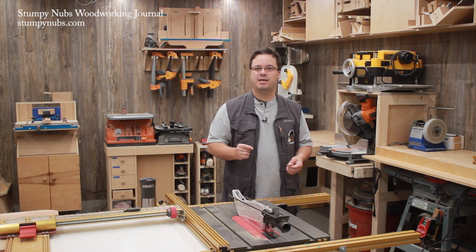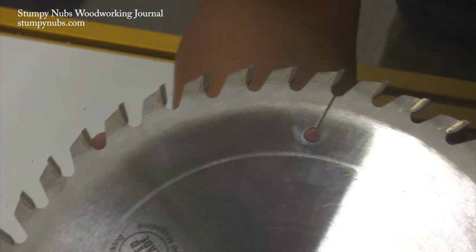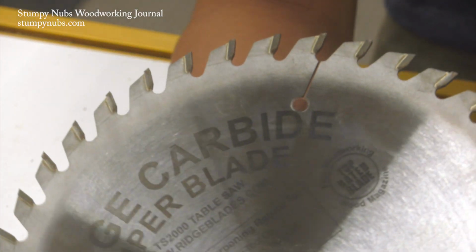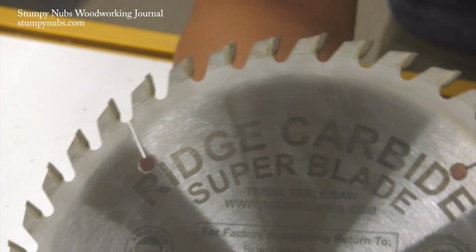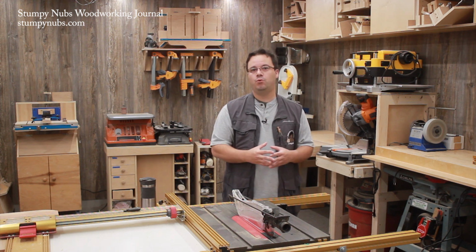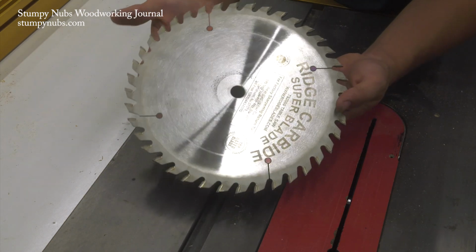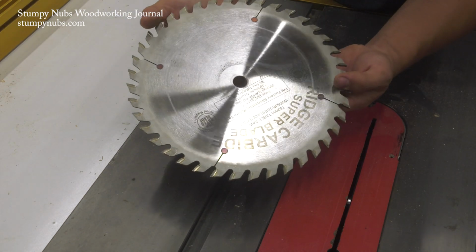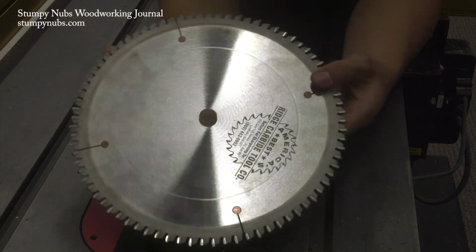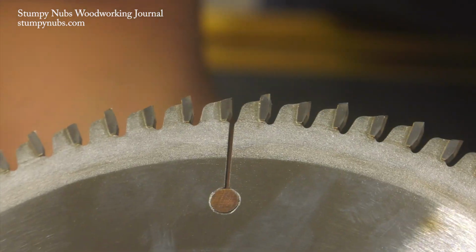But that aggressive hook angle wouldn't work well on a blade with more teeth and smaller gullets to clear the dust. For example, if this 40-tooth combination blade featured that same 20-degree positive hook, the feed rate might overwhelm the ability of those smaller gullets to clear the dust, and you would build up heat and vibrations and end up with a poor cut. So this blade features a less aggressive 15-degree positive hook. And this 80-tooth crosscut blade with even smaller gullets to clear even less dust features an even less aggressive hook angle.